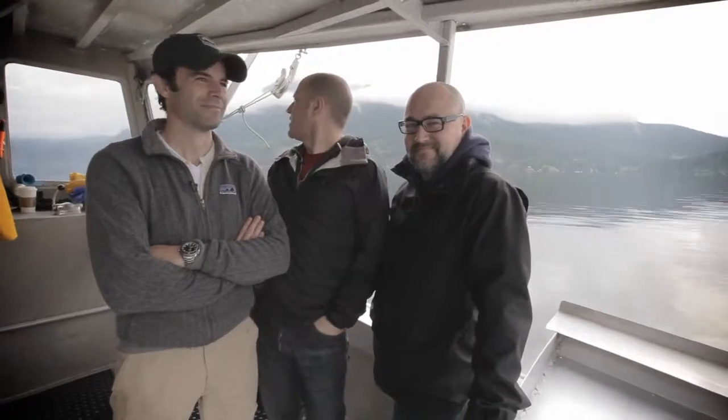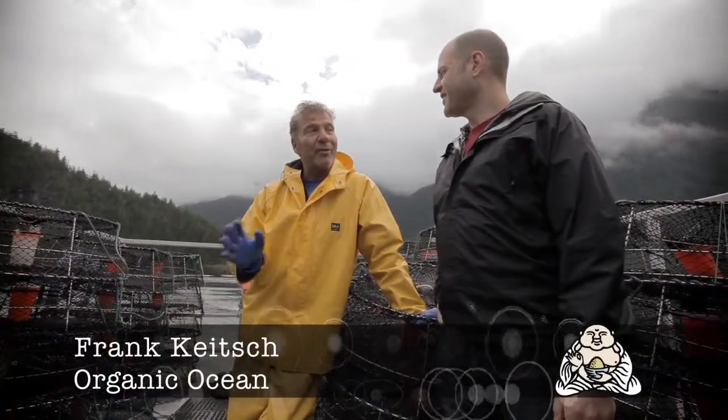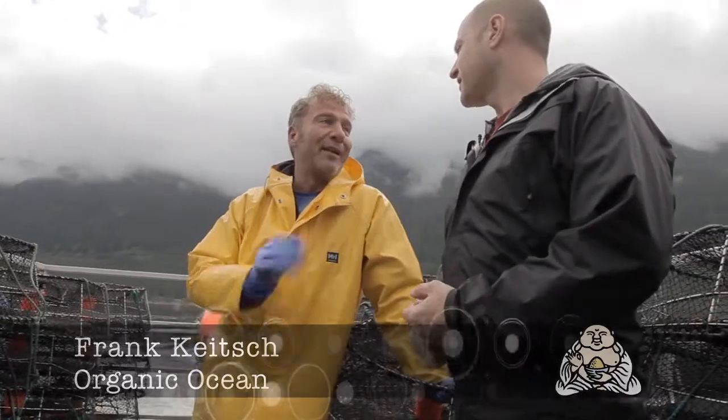The traps have been soaking. For how long have the traps been down? 24 hours of soaking time for both of these guys and the prawns. We're on our way to the prawning ground, full speed. That way. Over there. That's a fisherman's secret. Oh, is it? That's one thing you never ask a fisherman: how much do you catch and where do you catch it? Because the chances are, I will lie to you when I tell you.